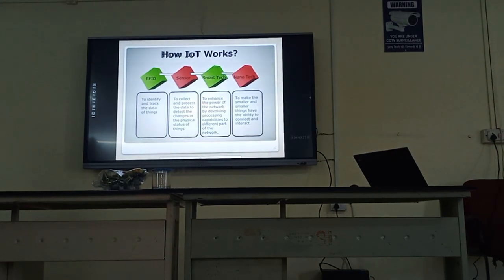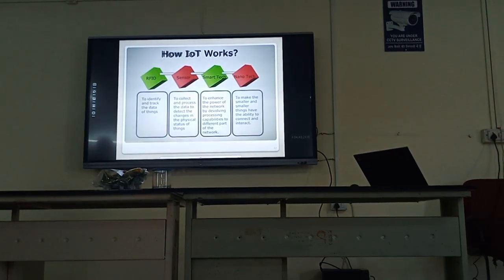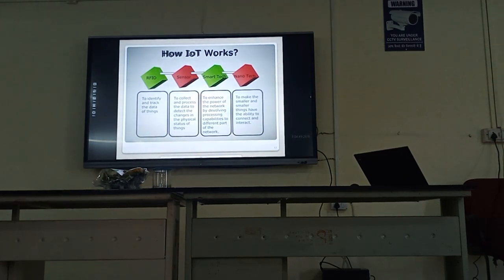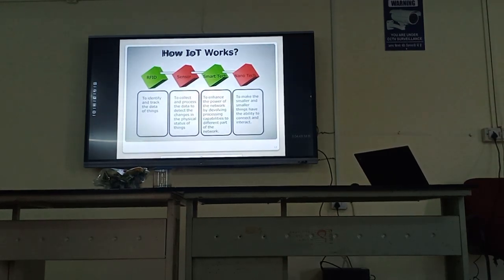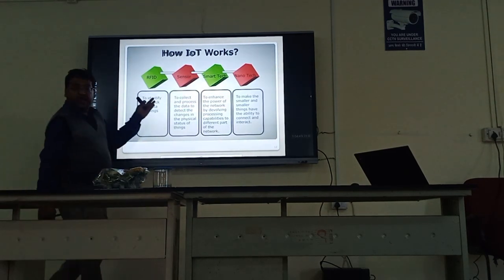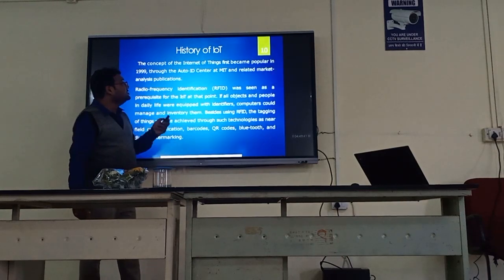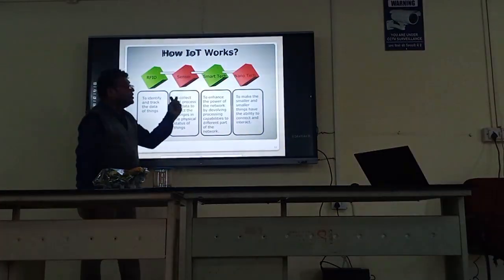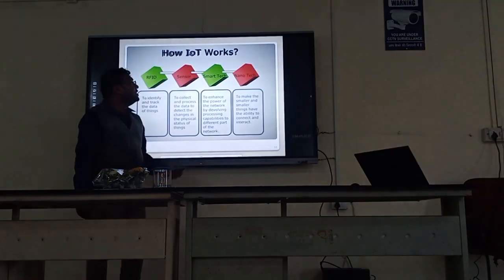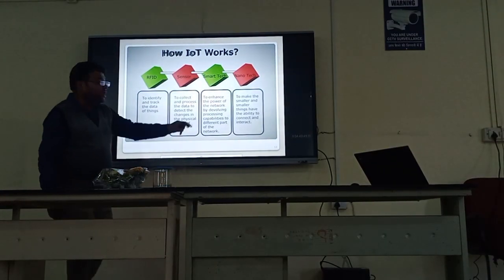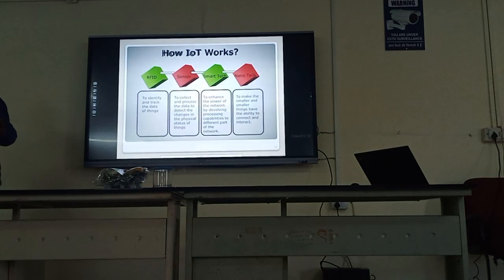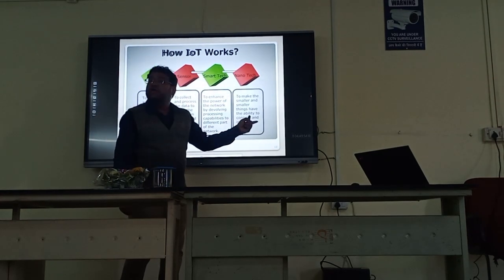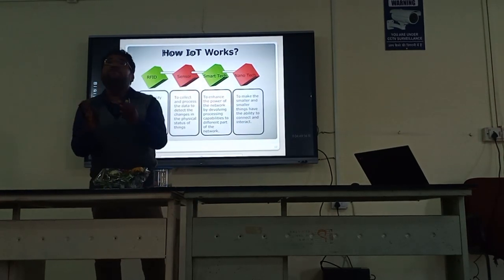Now take a simple example of a computer. When the computer was developed, its size was the size of a room. Yes or no? Day by day, as the hardware advanced, it has gone from a room to the hand. So here we start by dealing with RFID and sensors. Then we incorporated smart technology, where we are able to use networking power. And at the end, we deal with nanotech, where we try to simplify things.